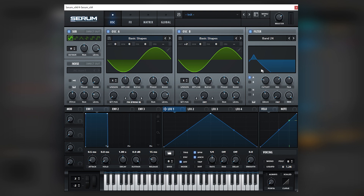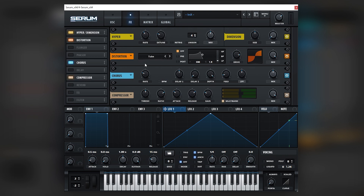They probably used a lot of really cool distortions. I'm pretty sure they didn't limit themselves to only using two distortions from Serum. I encourage you to find and use more modes and flavors of distortion. In this case, I'm just trying to do the most I can with Serum so I don't overwhelm you with a distortion that you can't get anywhere.